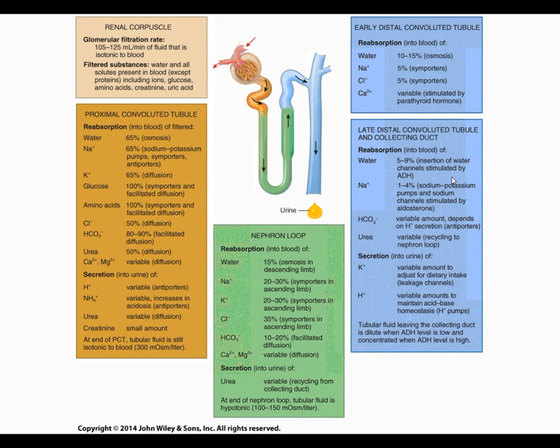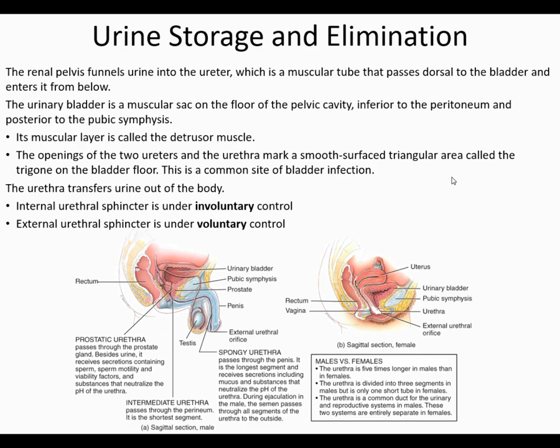Okay. Here is a figure basically kind of walking you through what's happening in all the various spots of our nephron. I didn't talk about everything being reabsorbed and secreted, but we did talk about a good portion of those things. So you can kind of use that to help you, or not, whatever you choose. Last thing that we'll probably get to talk about today, and I say probably but we will, is storing and eliminating urine. So those other organs of the urinary system, your two ureters, your one bladder, and your one urethra.